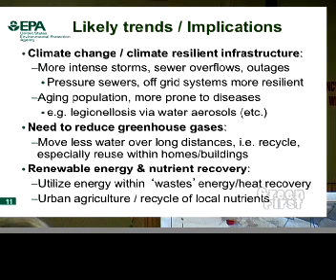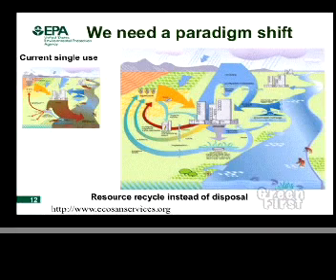Greenhouse gas is another area, along with energy recovery. The old paradigm of a once-through system going out into the riverine system pollutes waterways — we've known about this for hundreds of years. We need to be closing the loop. Not only do we want a pristine, livable environment, but we need to close the loops on water within the urban environment, close our food loops. All the nitrogen and phosphorus that goes into the sewer has come from food we've eaten — it needs to get back out there to close that loop. The solutions I worked on with the Swedish government were really around how we grapple with this concept of sustainability and look at what might be a range of more sustainable solutions.